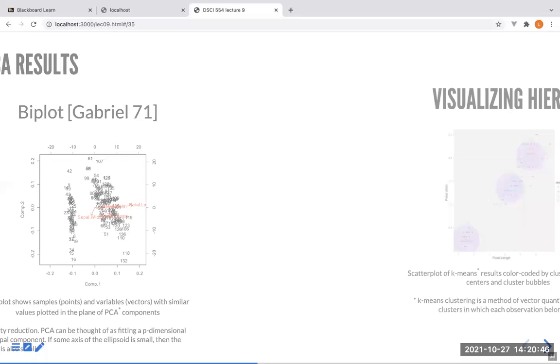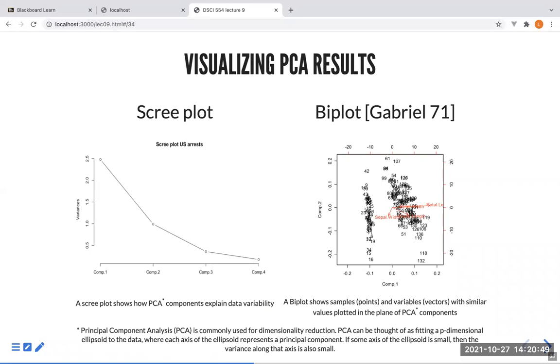Okay. I don't know if we're going to be able to see this one. Yes. Okay. PCA is a technique that people are using quite a bit. It stands for principal component analysis. If you're familiar with it, the idea is to try to understand what are the main axes of the distribution of the data. And you have a couple of plots that are useful to tell you how the data fare in respect to the principal axes that come out of the PCA.